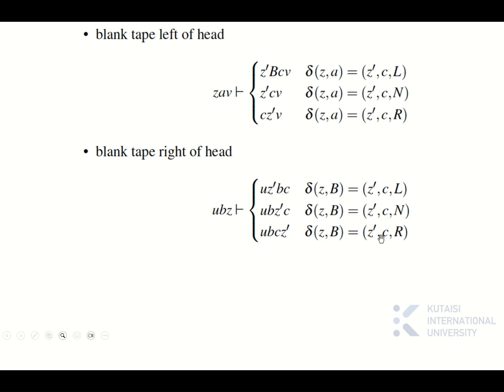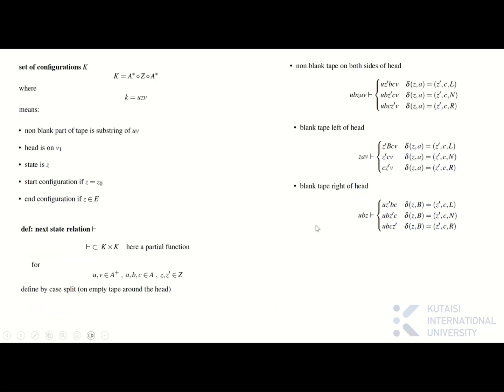So see, what happens when you go right? See, yeah, here is the trick. What happens, so let's say U is on the left, B is on the left, and I'm at Z. So let's draw this. This is also an interesting case. This is really a different case. This is the case where you have B here, you have U here, and your head is not sitting here. Your head is sitting here, basically.